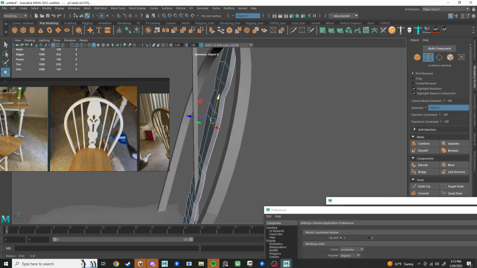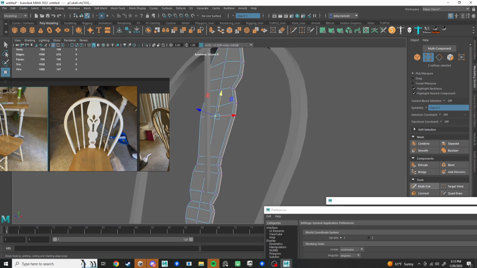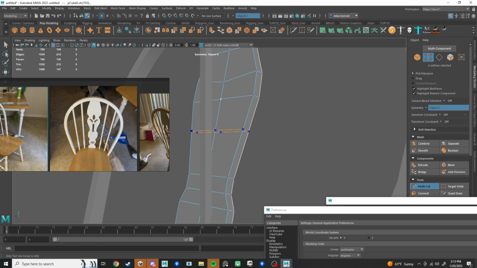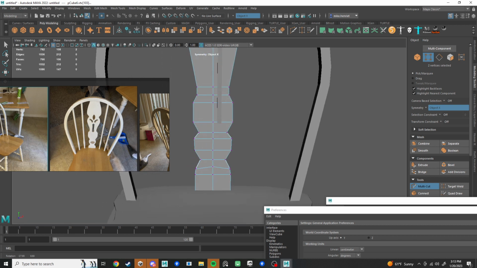I want you guys to be thinking about your topology. I want you guys to be thinking about like when you make a cut, like by using control, it automatically resolves, but sometimes it can add a lot of geo that you don't need and can be kind of cumbersome, right? So you want to be careful where you add it, but it is a super powerful tool.